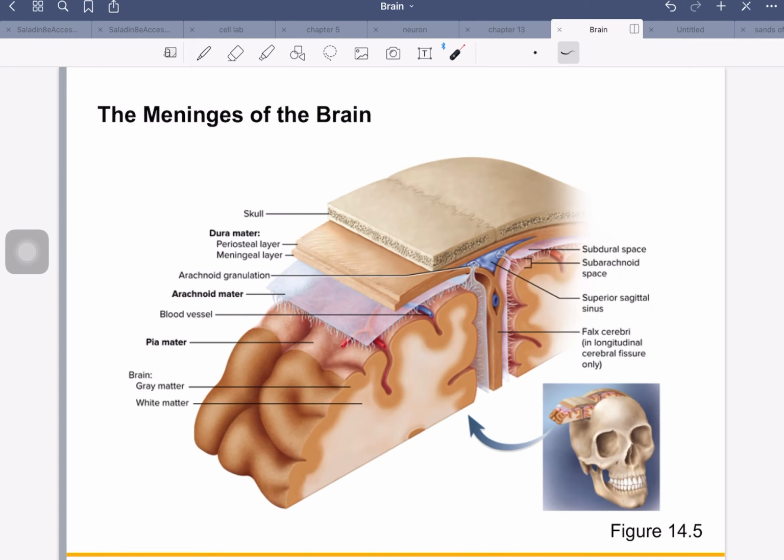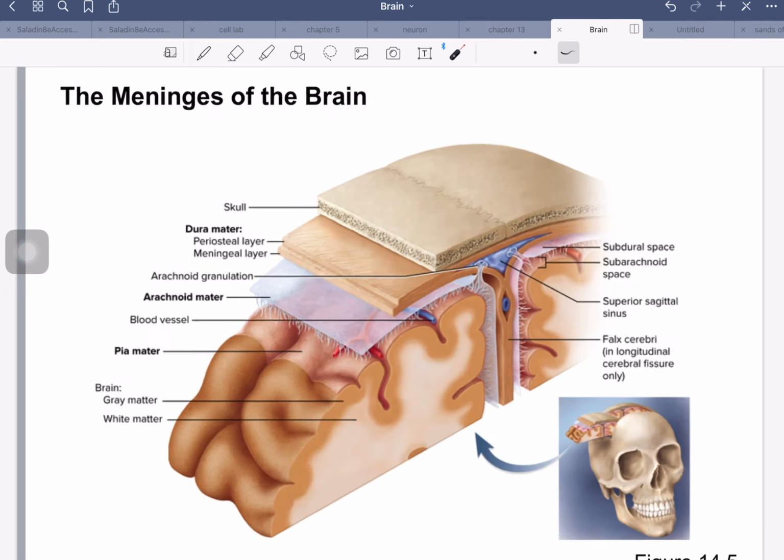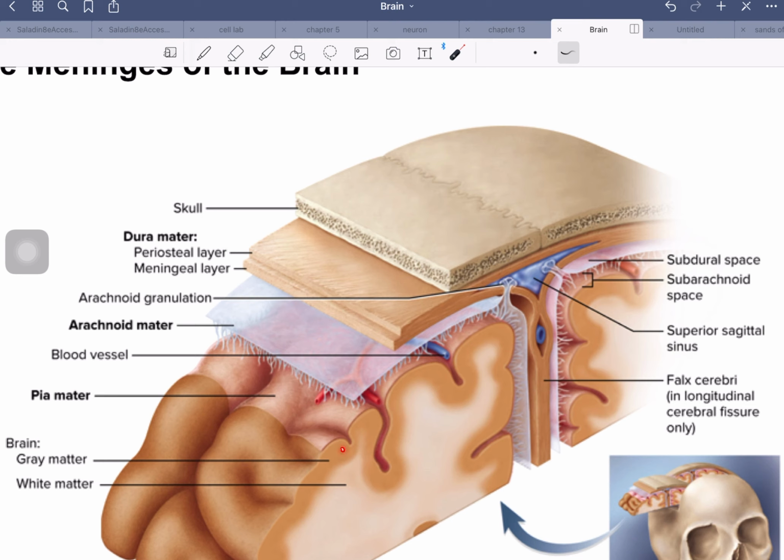Let's have a look here at the meninges. You can see here is the surface of the brain, and here is the pia. The pia really adheres, so every nook and cranny, the pia is attached on and covers that surface. So that's the pia, the deepest layer.